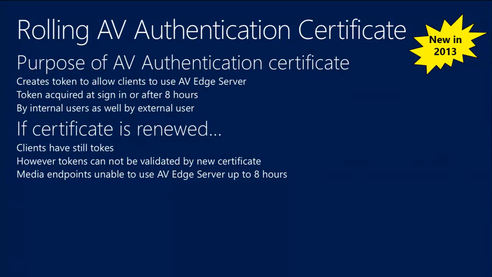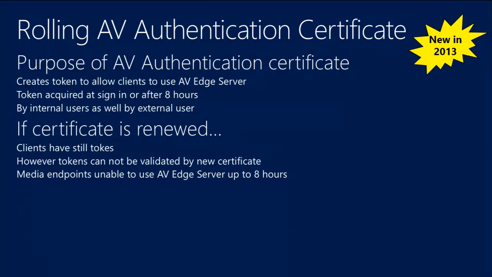Well, if you just rip that out and put the new cert in, people that have the old tokens present it to the AV Edge, and he goes, what? I didn't give you that. No, get out of my face, right? And then I have to sign out and sign back in, and then it magically works, right? And then, of course, people that sign in after that, it all works fine. It's like, wow, how am I going to deal with this?